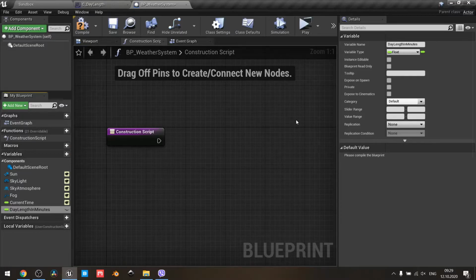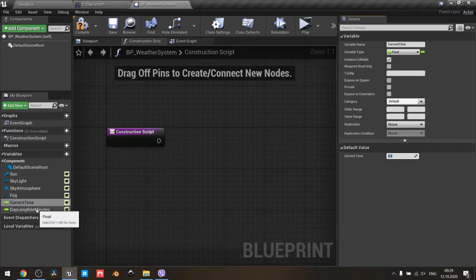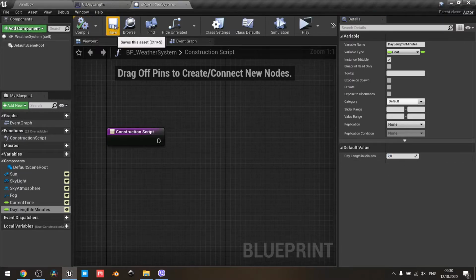Also check Instance Editable. Now let's compile and set the default values. For our current time, it will be 6 in the morning, and for our day length in minutes, for example, 2 minutes. Compile and save.